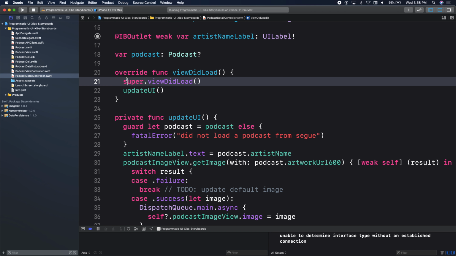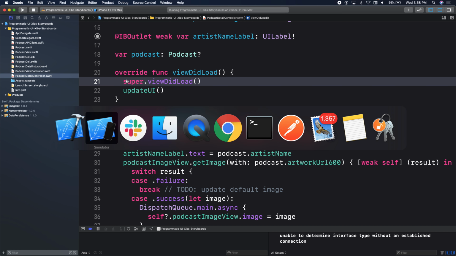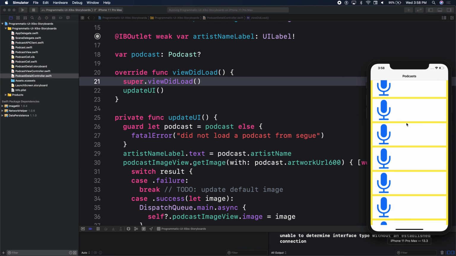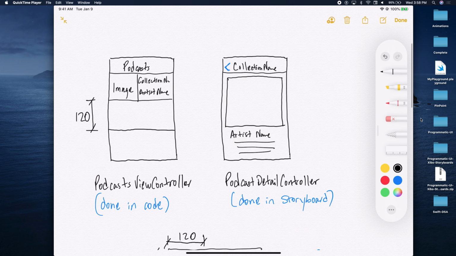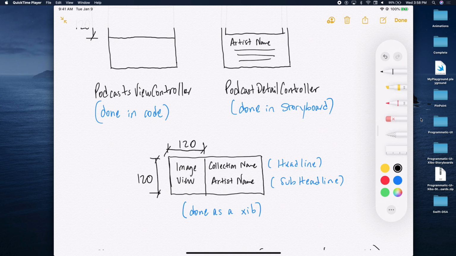Okay, we're very close to ending this project. Anybody who has any errors will come and help you afterwards. But basically, the app is where we want it to be. Let me go back through our notes. We first created a podcast view controller. We were able to create our podcast view controller in code. Second thing we did, we created a zip file, right? A zip file with an image. And yes, we did not add the two labels, but that's trivial.